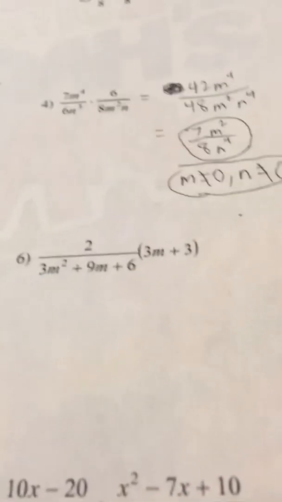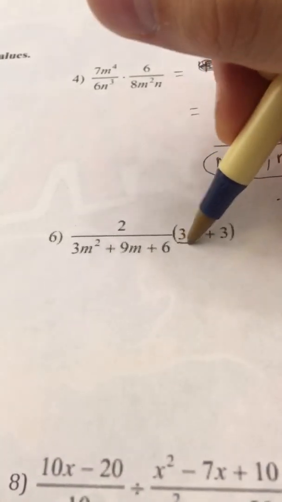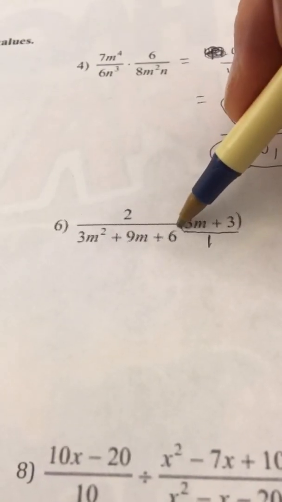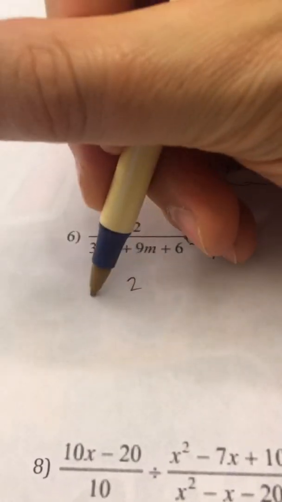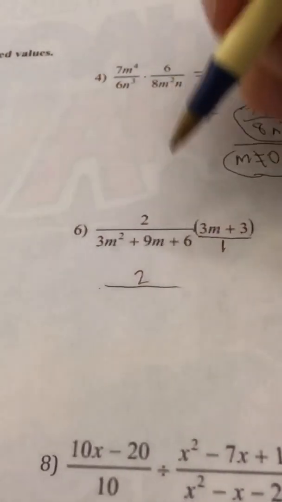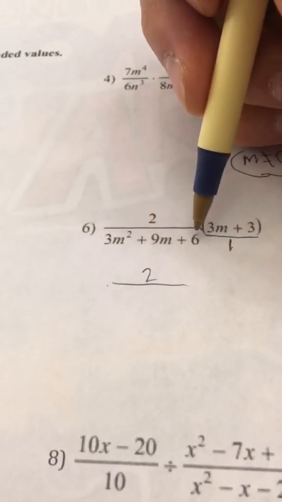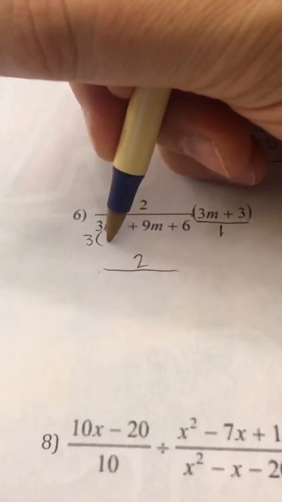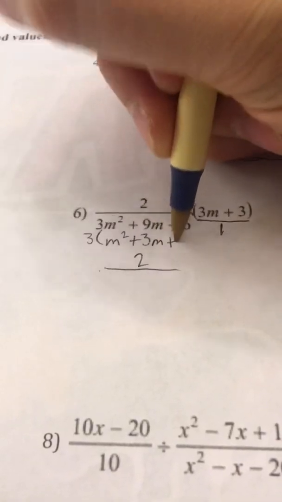Number 6. All right. First of all, this 3m minus 3 is not a fraction. All right, if it's not a fraction, remember that's automatically over what? Over 1. And if there's nothing between them, it automatically means multiplying. So let's just rewrite this. I'm going to have 2 on top. The bottom, let's see, I'm going to have to factor this. Now, again, first step for factoring is what? Greatest common factor. So I know I can pull out a 3. So let's just write that up here. 3, and that's going to leave me with m squared plus 3m plus 2.